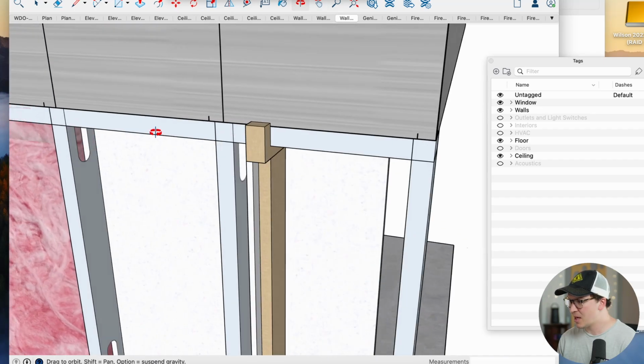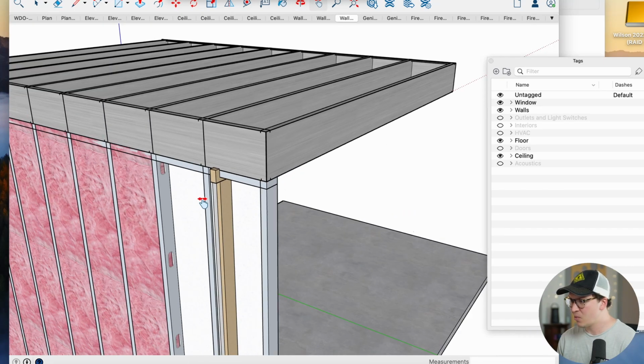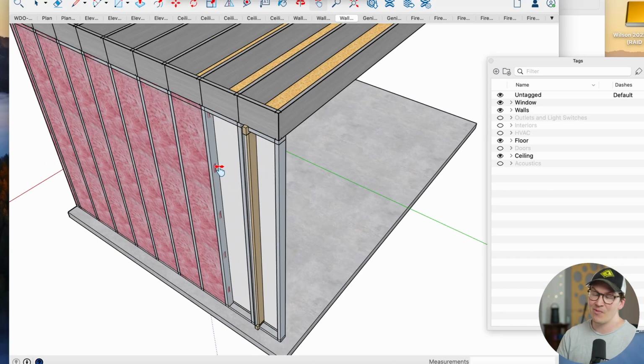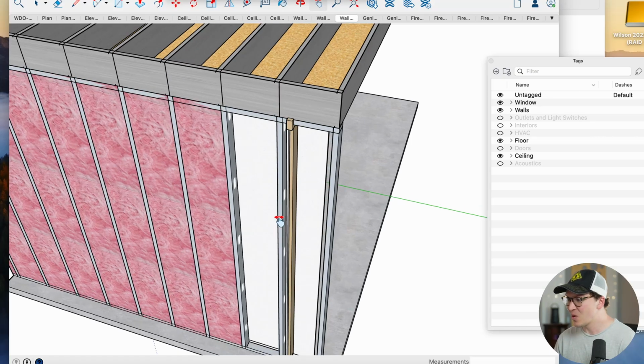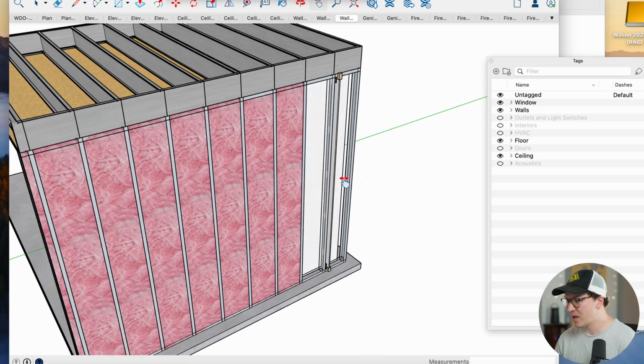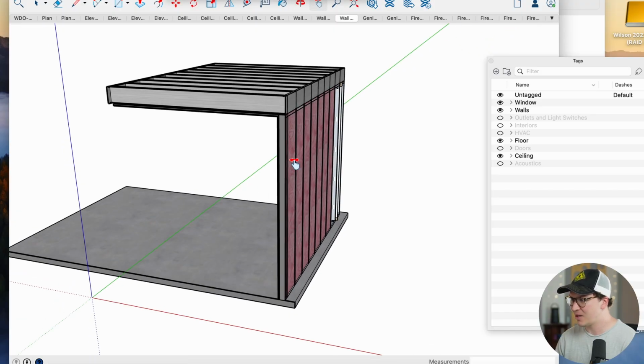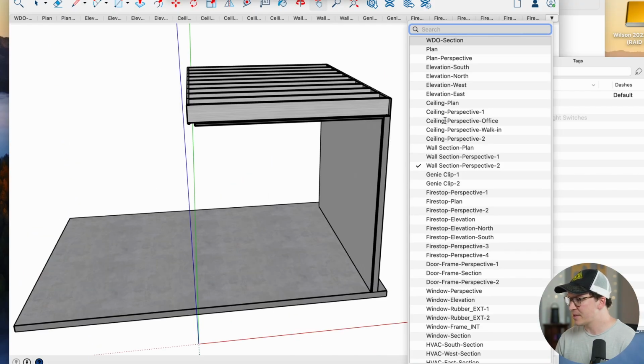and this creates a fire stop that will meet the International Residential Building Code standards for vertical fire stops on a double wall system every 10 feet at a minimum. So I incorporate those just to meet international codes, and it's always a smart idea when you're dealing with fire safety. Now let's take a little look at the ceiling here.